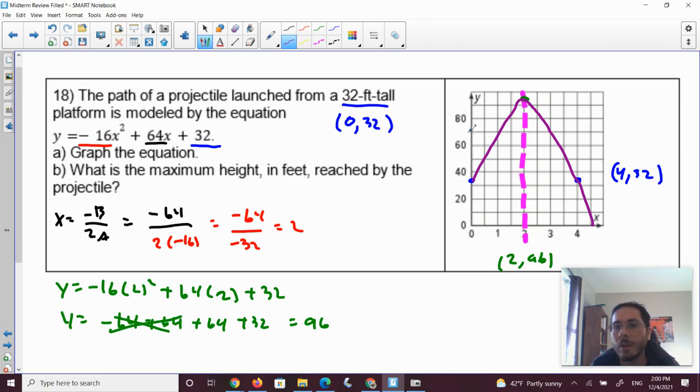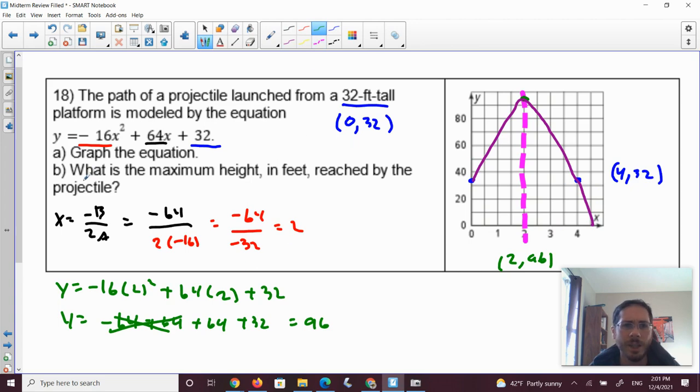My graph is good. If you choose to do this in your graphing calculator or on Desmos, again, I'm looking for these points. If those points are in the wrong spots, you're not going to get full credit for the question. You need to make an accurate graph. I know on the tests, a lot of people tried to do it and they just decided they wanted to put their y-intercept like down at 0. That was wrong. Some people wanted to put their vertex like down here. That was wrong. Some people wanted to have this intersection be like down here at 3. That was wrong. So just make sure that you get your points in the right spots.